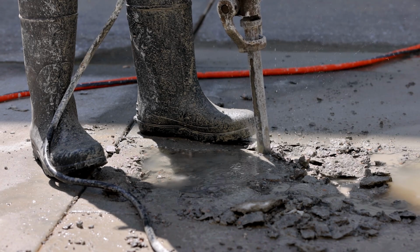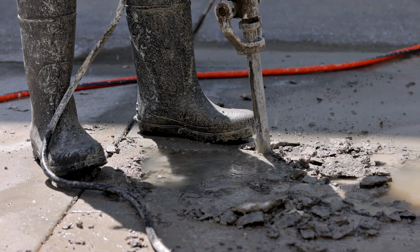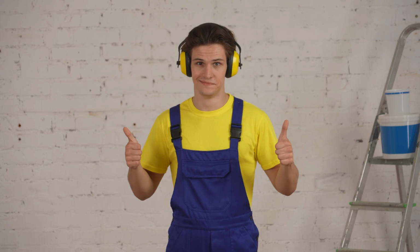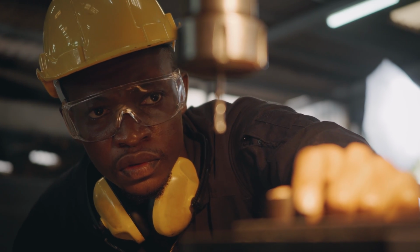In this industry, it would be real easy to lose your hearing. We're around a lot of loud noises. Don't be afraid to use hearing protection. Use it when you want to use it, not just when you need to use it. If you're in an area that's kind of loud, say, hey, you know what? I'm gonna go ahead and put my earplugs in. That way, you're protecting your hearing.